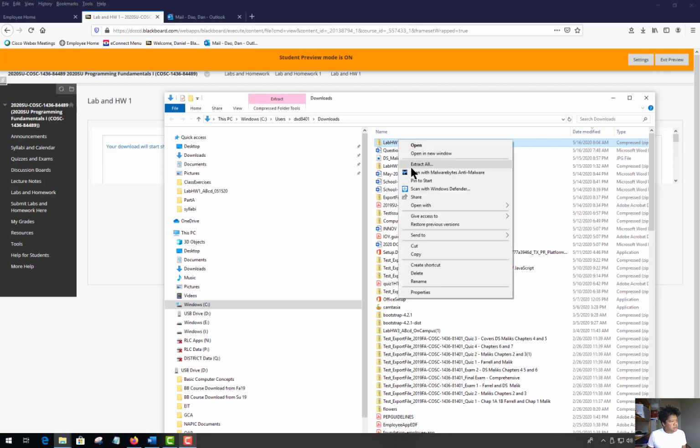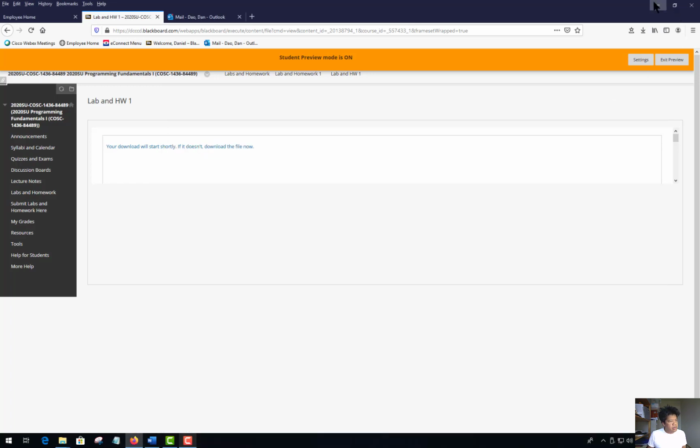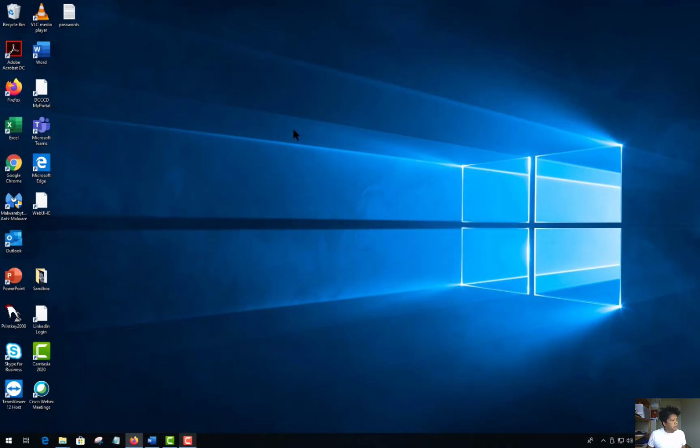Let me just grab that, copy that, and then what I'm going to do is put this on. You can create a folder on your desktop or somewhere for your class. If you have a class desktop that you are using, create a folder called COSC 1436. File management is how you do your structure. Keep it organized as well.